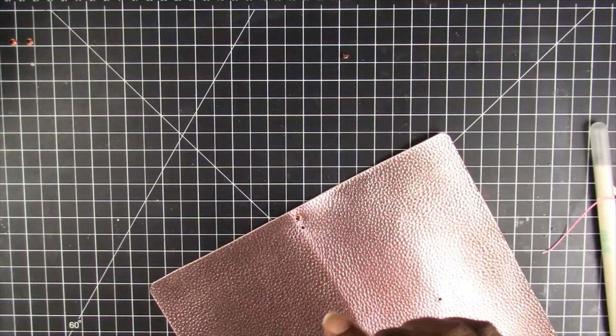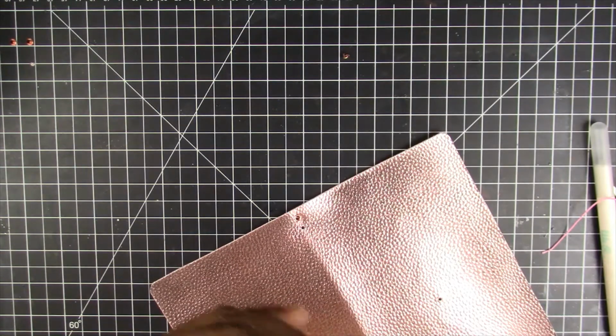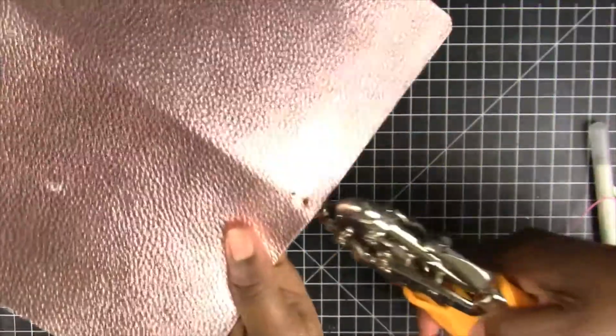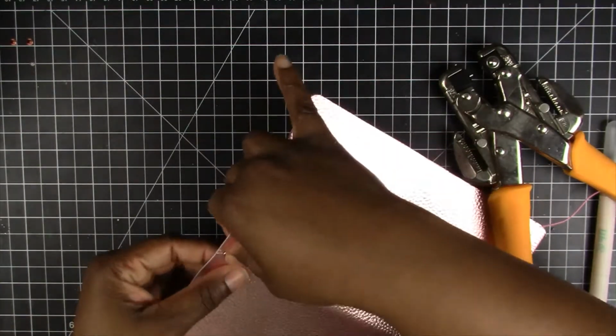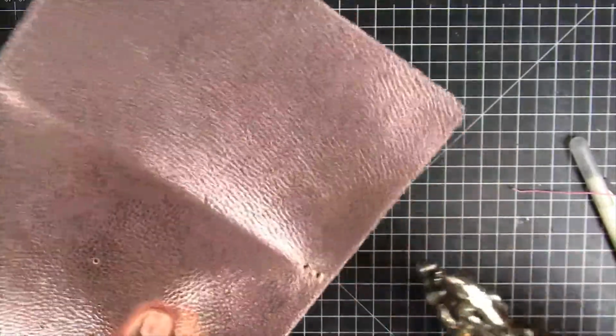I'm going to take my crocodile, and it's still set for, let's see, I thought it was okay. So I'm going to set that for the small eyelet, and I'm going to give it a punch. And so I have my, this will probably help my thread go through the holes easier as well. So I'm going to push this other one right through here. And go ahead and punch that one into place as well.